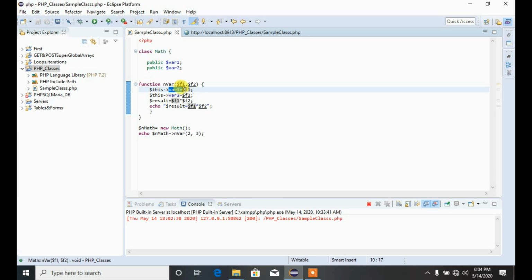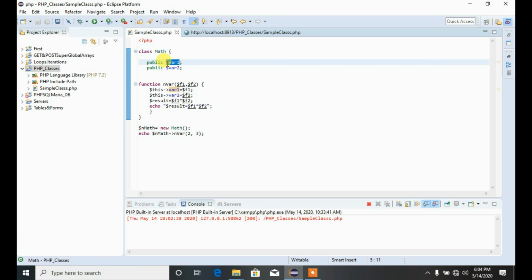And like I said earlier, when you're referring to functions, you're also talking about methods. They perform actions. They are verbs. So the action we are asking it to use, and we're telling this object to call one of its functions, which is called nvar. Okay, this var belongs to the object.